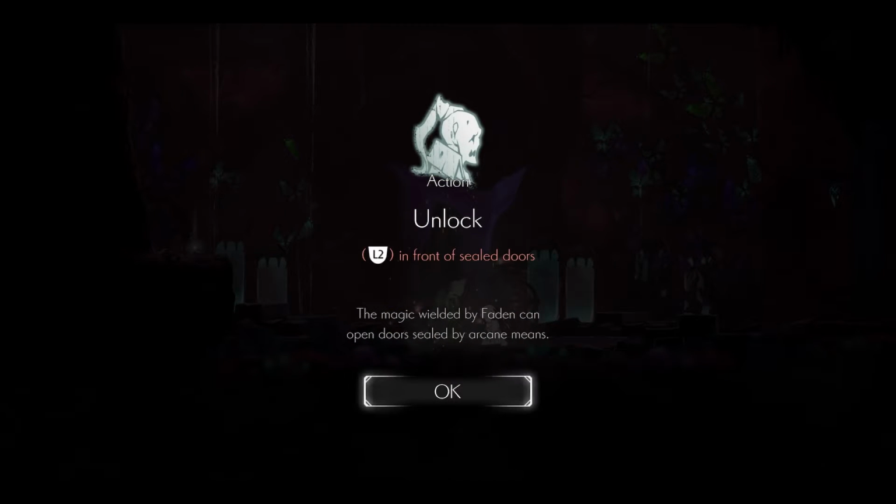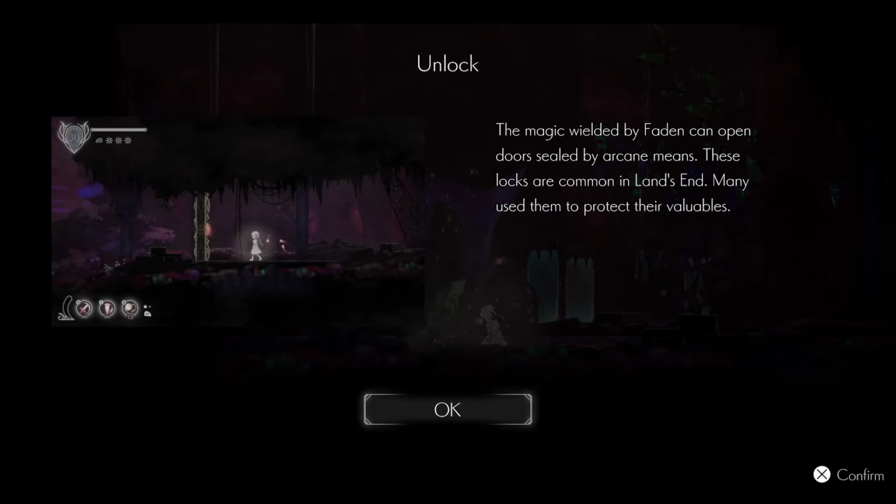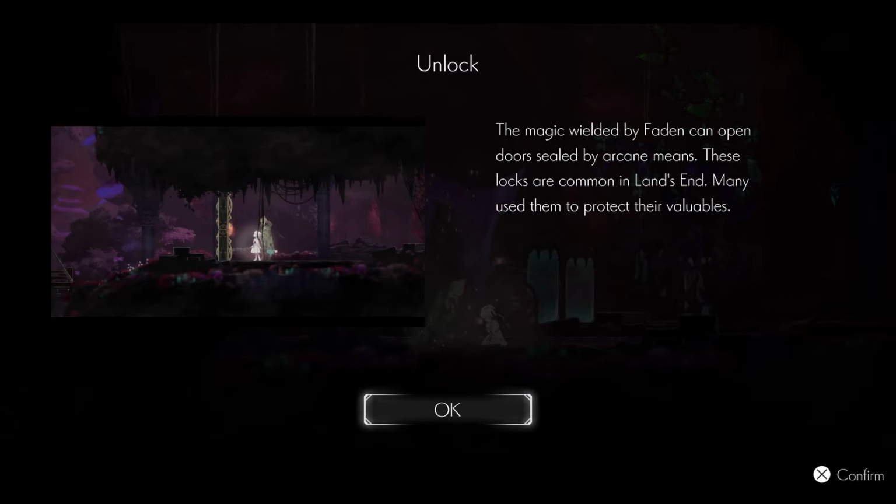Yes, we got it. We finally got the ability to unlock those doors. The magic wielded by Faden can open doors sealed by arcane means. Hell to the yes. I don't need a tutorial to just open a door. Just press L2. That's it. Okay.